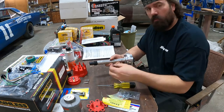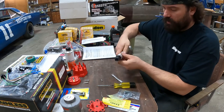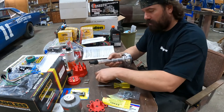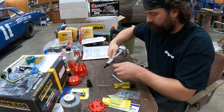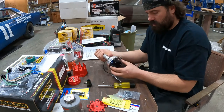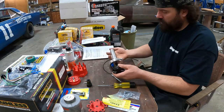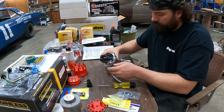Okay, the roll pin's out. I just put a welding glove in the vise to pad it so I didn't hurt anything. Set that down on it. Drove it out with a pin punch. So now we pull the drive gear. The distributor shaft slides out the top. I don't have to take it all the way out, just enough to get at the back side here.